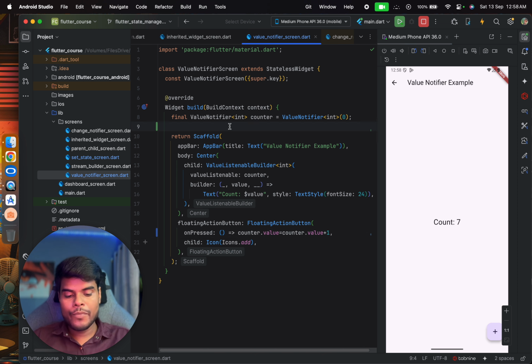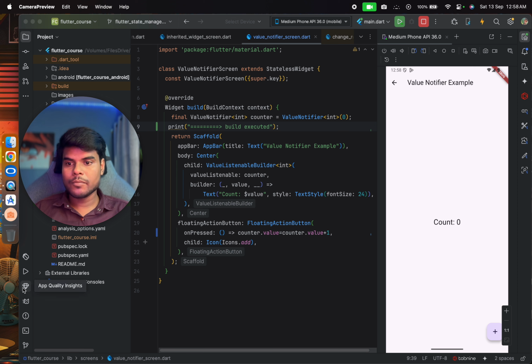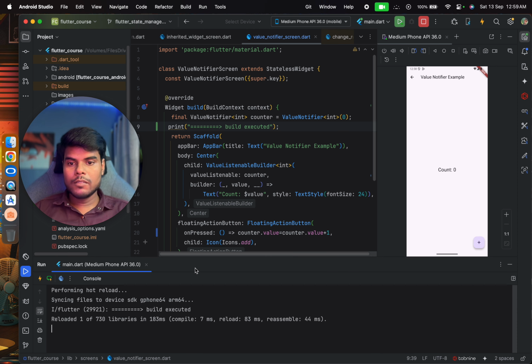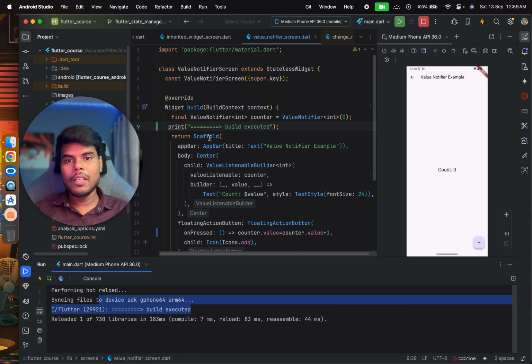Let's add a print statement to see if it is rendering the whole screen or just a part of the widget. Build executed. The first time, the build is executed whenever we launch the screen.